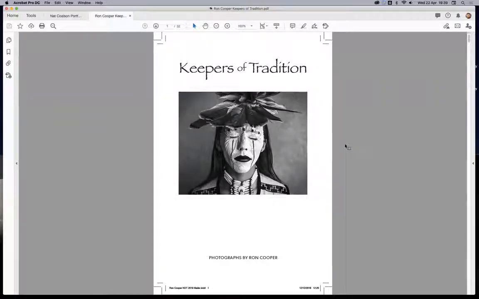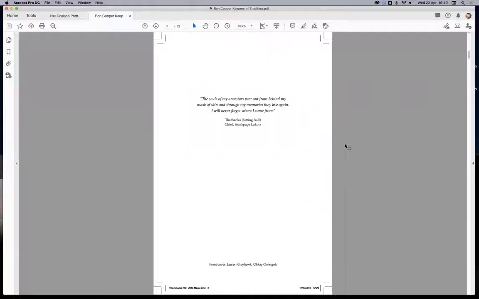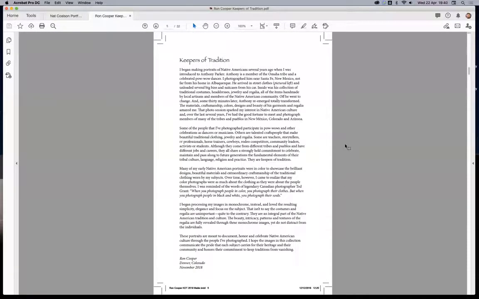This is a set of black and white portraits, right, all done in the studio. So they're all the same subject matter, the same style, the same genre, same visual presentation. So they hold together really well. And this actually is a catalog that we produced building on the portfolio to include some quotes and some little before and after explanations, a little bit of an introductory statement by Ron.